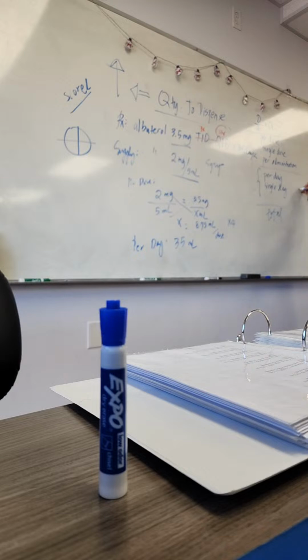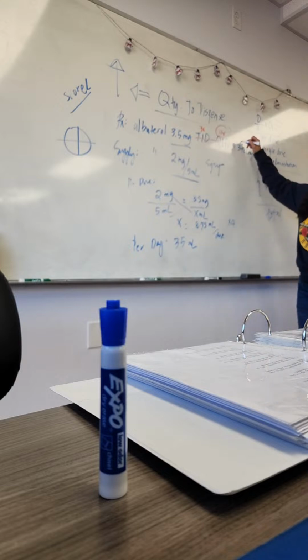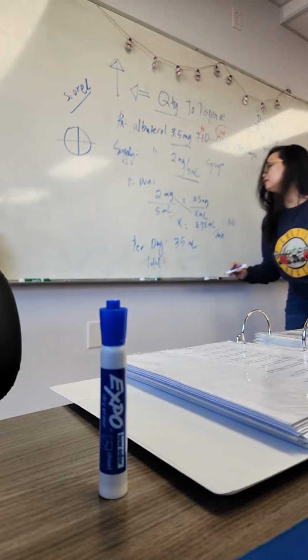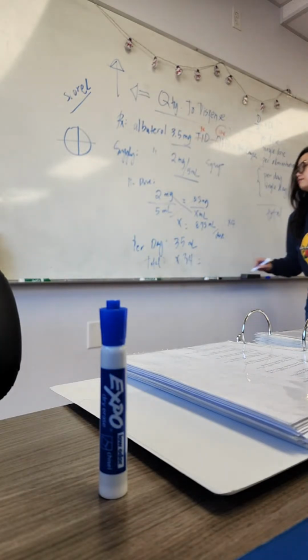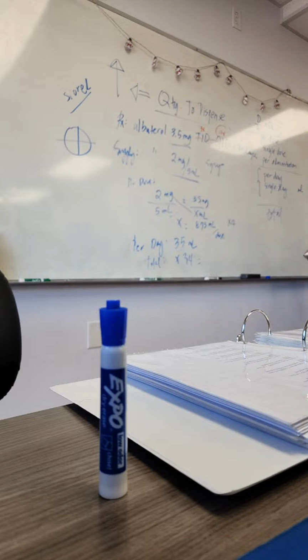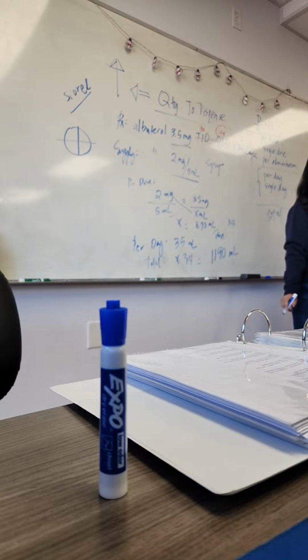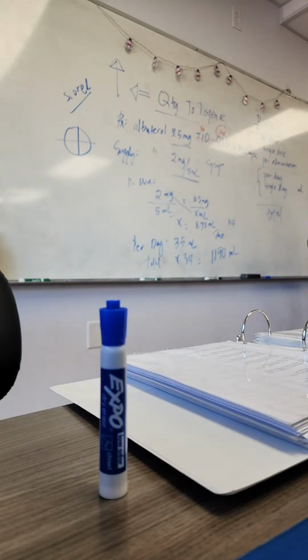But if you write ml, that's fine for me. Yeah. That's it for that page. That's the correct answer. However, if we want to move on, then we'll have to include this. Now, our total will be, what do you do? You multiply it by 34. And what's the answer? 190 ml. Is that clear?